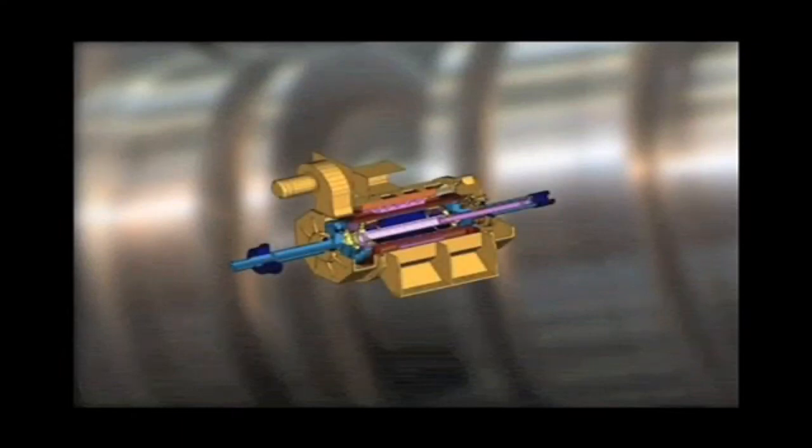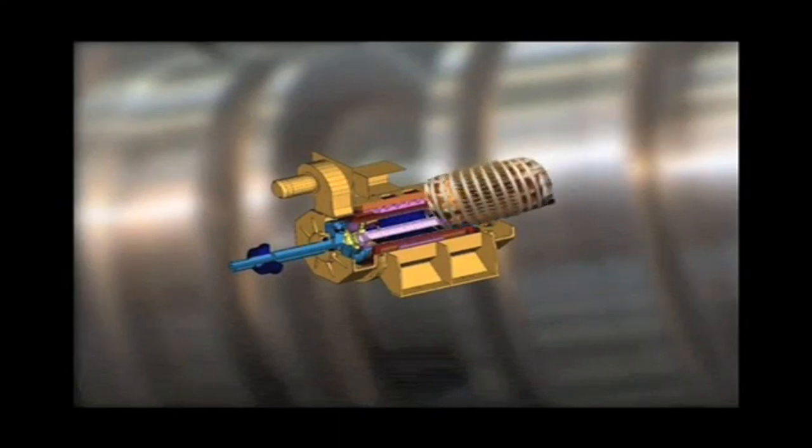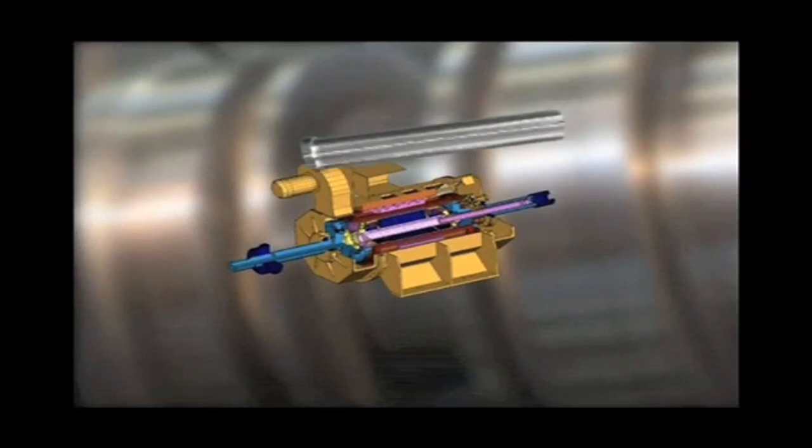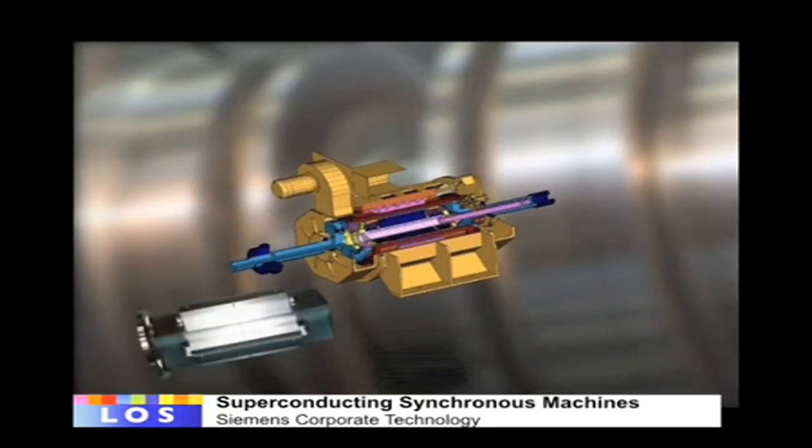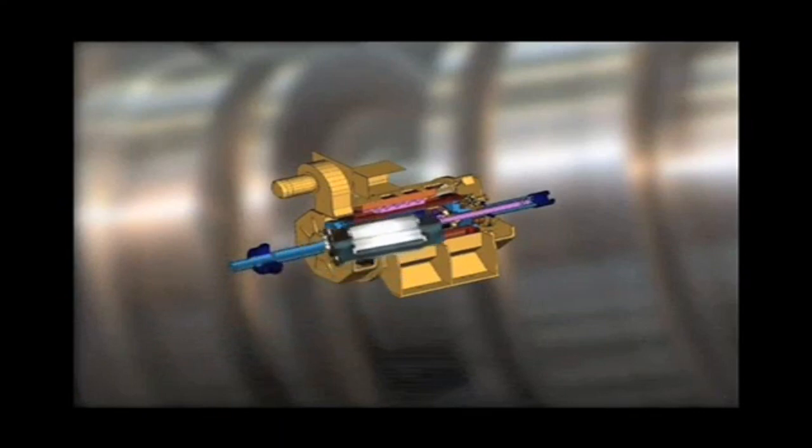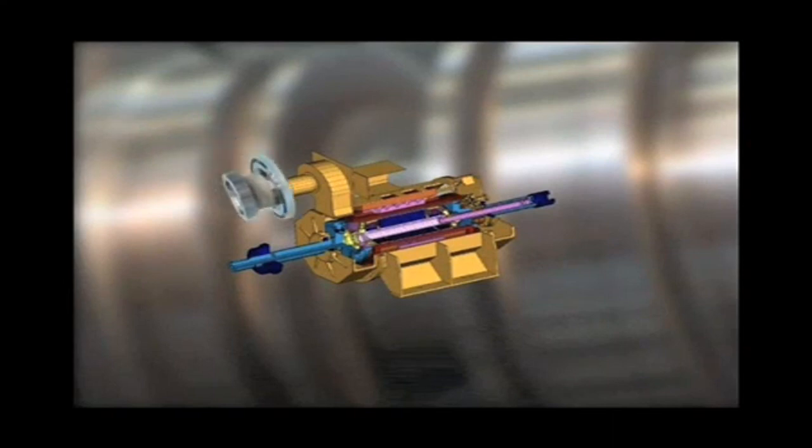The principal components of a synchronous machine with a superconducting rotor winding are the air-gap stator winding, the rotating cryostat, a rotating thermos flask that envelops and thermally insulates the superconducting part of the rotor, the pole core, made of a special steel usable at low temperatures, which carries the rotor winding, the superconducting rotor winding, made up of individual racetrack coils, and the torque transmission element that isolates the cold core from the shaft.